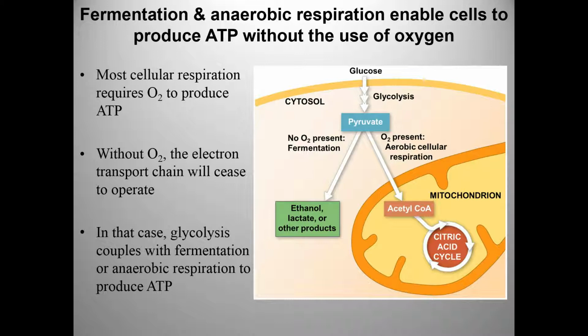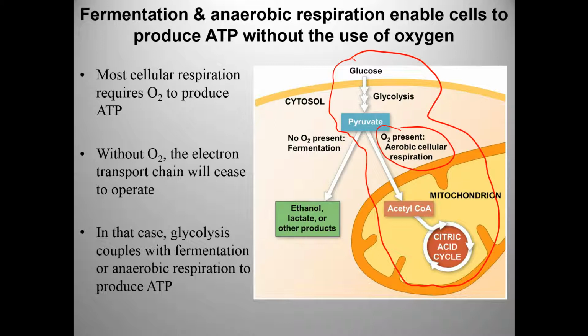What we've been discussing is the aerobic cellular respiration pathway. Now notice that in terms of the major committal step, for pyruvate to enter the mitochondria and go through the process of forming acetyl-CoA and entering the citric acid cycle, you need there to be oxygen present. If oxygen is not present, an organism is going to switch to either anaerobic respiration or fermentation.